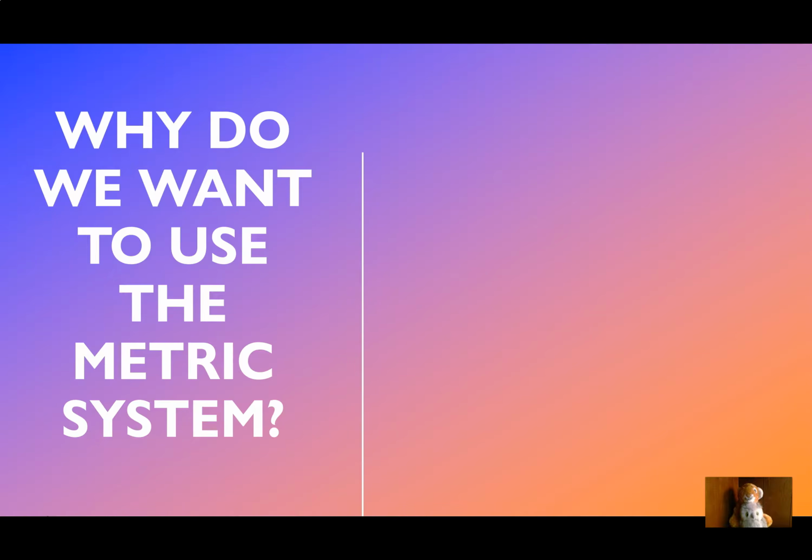So why would we want to use the metric system? Well, there are a few reasons. The first thing is that we want to decrease clerical errors. So we want some sort of consistency, and if we're using two different systems, then that becomes a problem. So imagine if a nurse is recording the weight of the patient. This prevents the need to record, is that weight in kilograms or in pounds? And that could lead to the clerical error that we were talking about before.